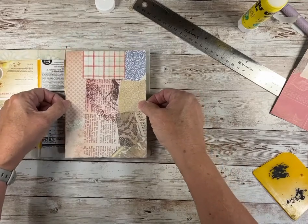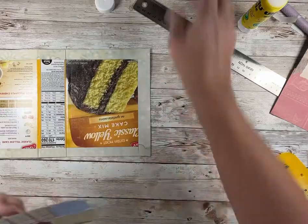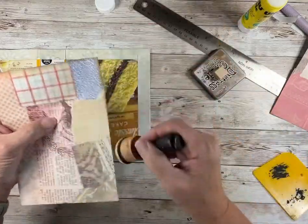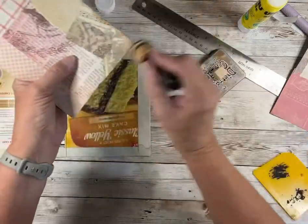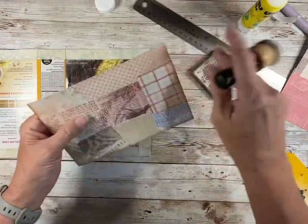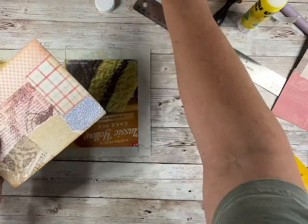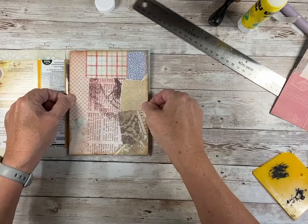Are you ready? Okay. You know what? We're gonna distress, because we're not going to be able to get in at that once it's on there, because we'll distress the edge of that back paper that we curved around. This side doesn't really matter, but well, what the heck. Let's do it anyway. All right. Here we go. Well, here's the challenge, is getting things even.